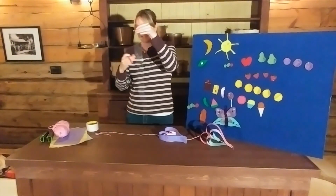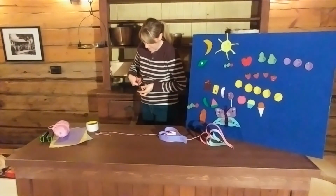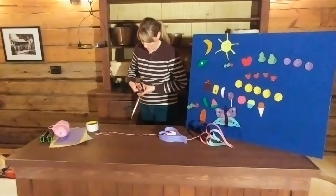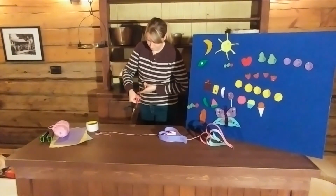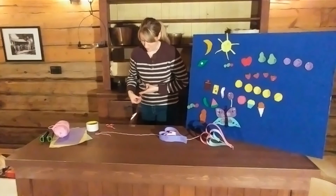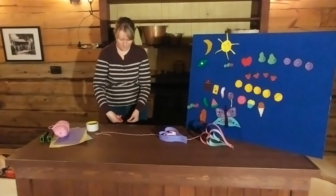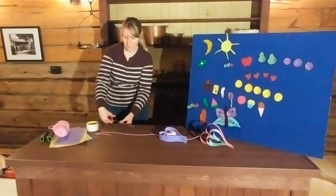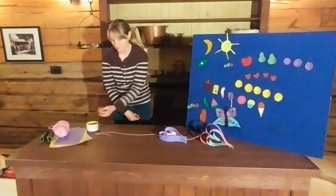So I'm gonna cut it just like this. I'm gonna stick it onto my desk here and then just cut it lengthwise, right along here. So it should be just a little bit wider than regular tape that you might use for this. And then we can just cut that into strips from here. You are gonna want your strips to be quite long. One of the issues I had when I was first making this is that if you don't make your strips long enough, it can be very difficult to fasten the bottoms of your hearts together.